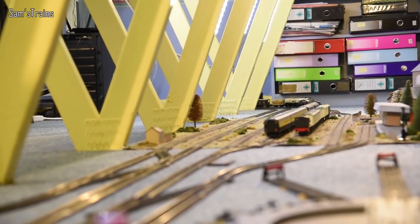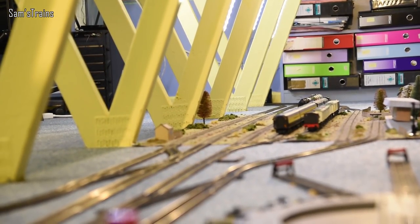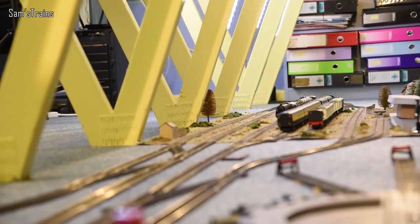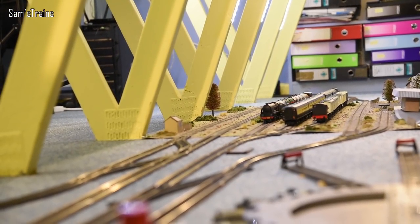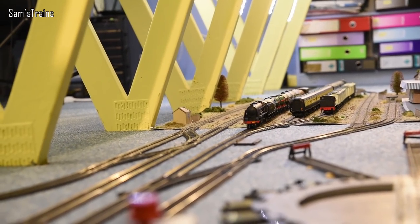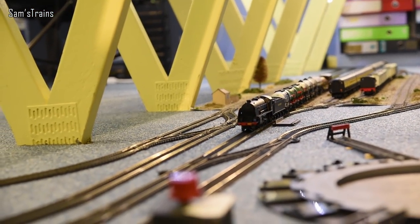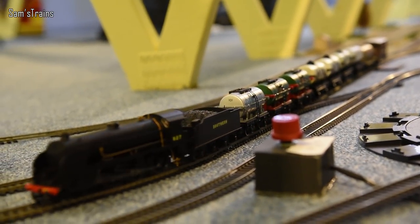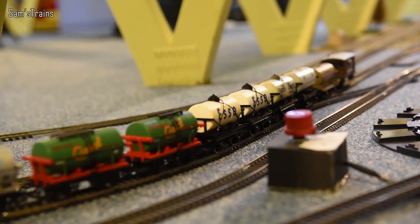After their modifications, the S15s were said to be excellent performers and perfectly ideal for both passenger and goods services. Of 45 produced, a healthy 7 have been preserved, and this example, number 827, was built in 1927, withdrawn in 1964, and cut up during the same year, having survived for almost 40 years.